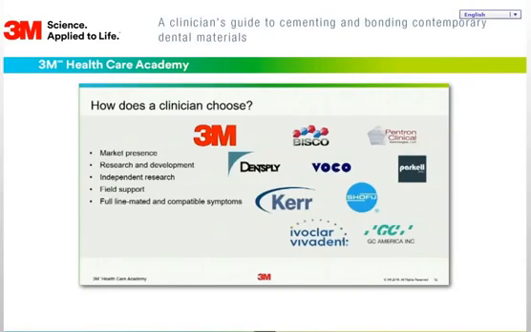I think a good place to start is to look at the companies that have been in the marketplace for a long time. And I think all of you can see here, as I put up a number of these companies that are available to us, some of them have long clinical track records, others don't. Some of them offer cost as an alternative to expensive materials that are out there. I think realistically, though, what a clinician should really focus on is to look first of all at the company and how well you're going to be supported. I think you should also look at how well you'll be supported in the field, because that's very, very important.